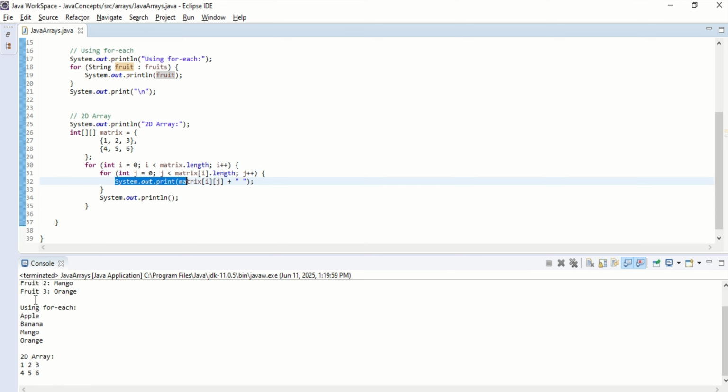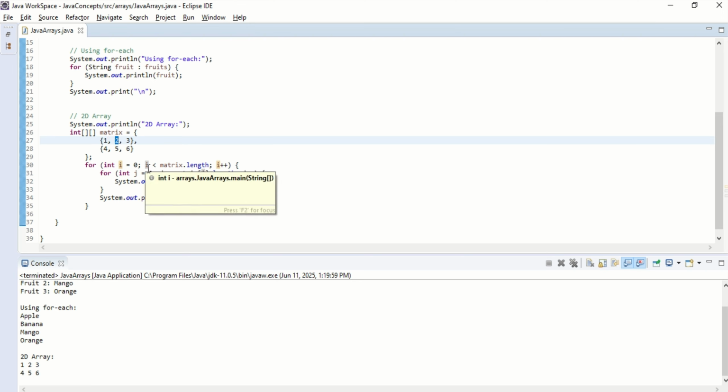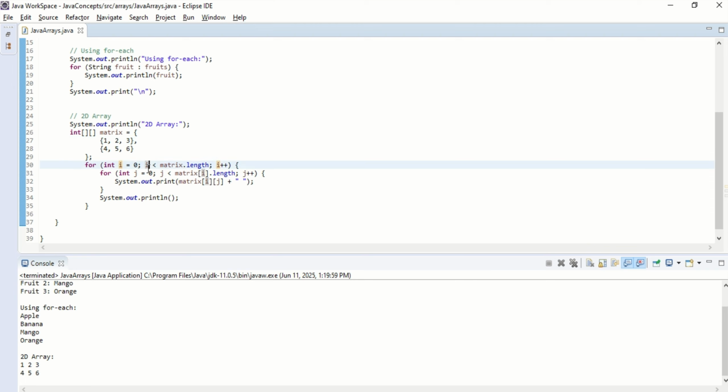Like we can see at the 0 position, if both indexes are 0, it will be 1. If one is 0 and one is 1, that is 2. That's how it goes: 0 0, 0 1, 0 2, then 1 0, 1 1, 1 2, like that.